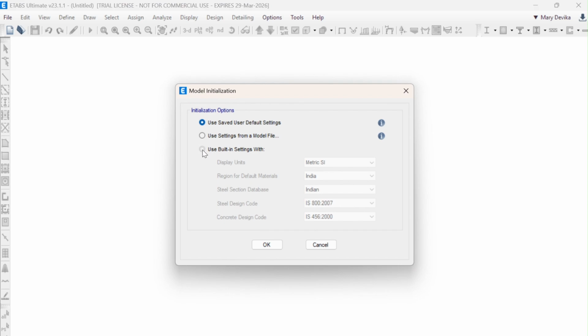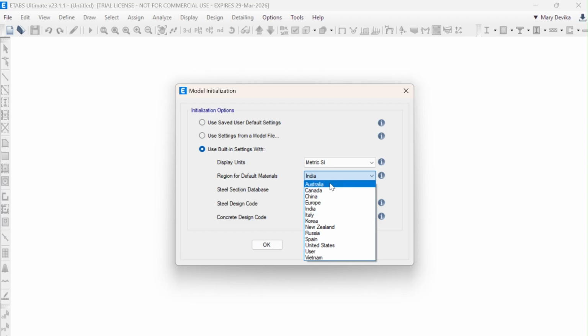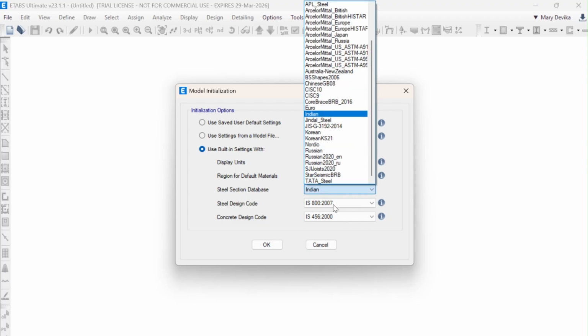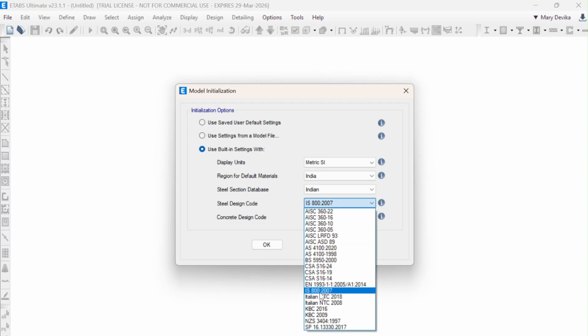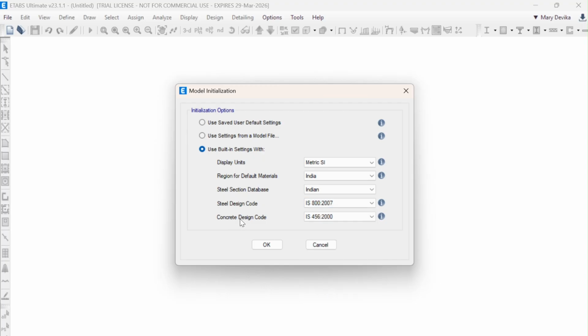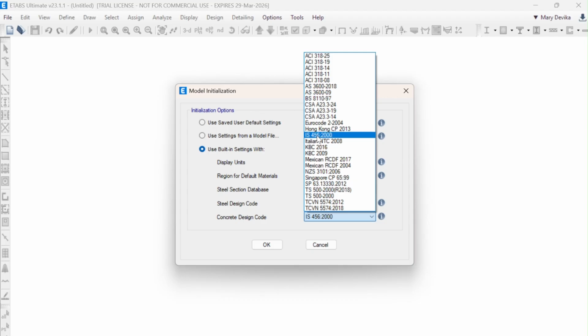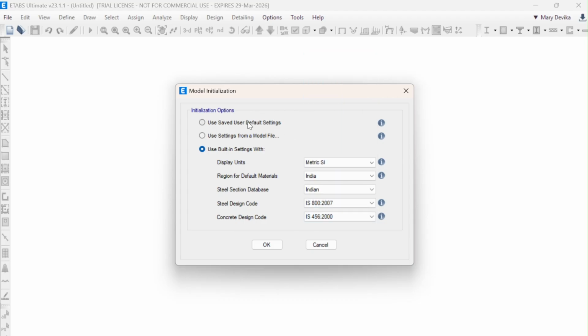Use built-in settings with display units in metric SI. Region of default materials as India. There are other countries also, but consider only India. Steel section database is Indian, steel design code is IS 800 2007 and concrete design code is IS 456 2000. While you are opening ETABS for the first time, you will get the American standard.